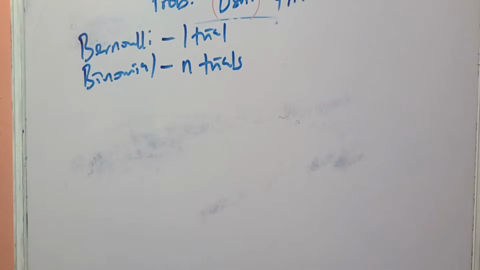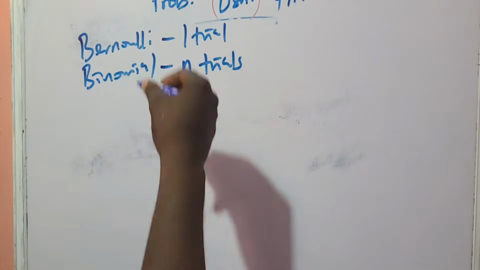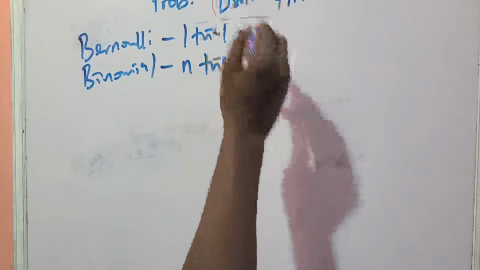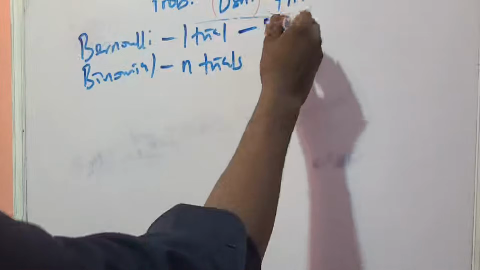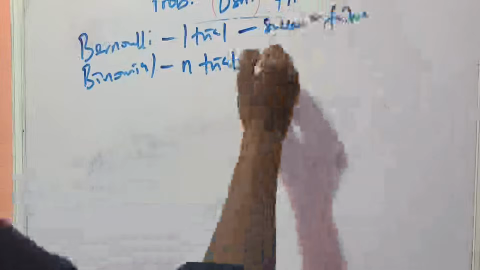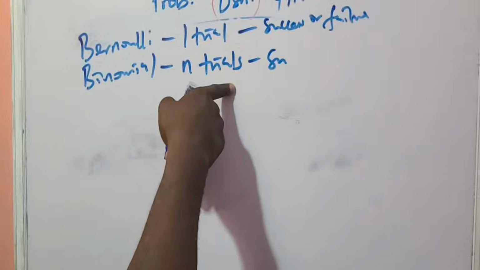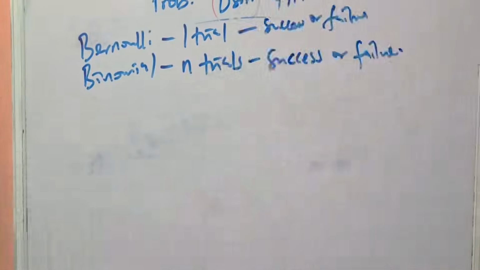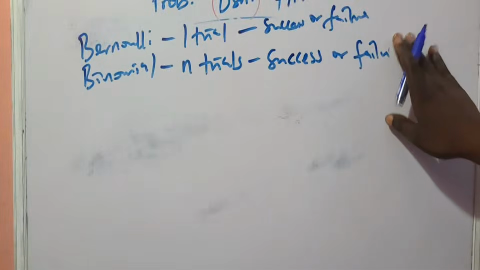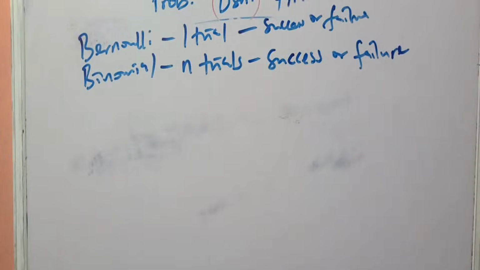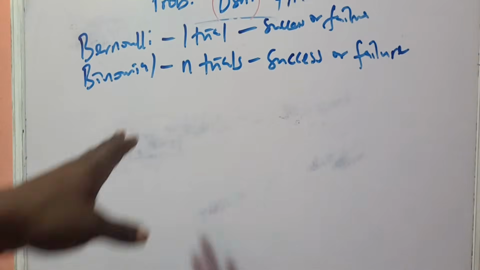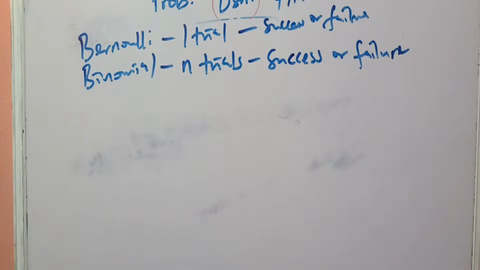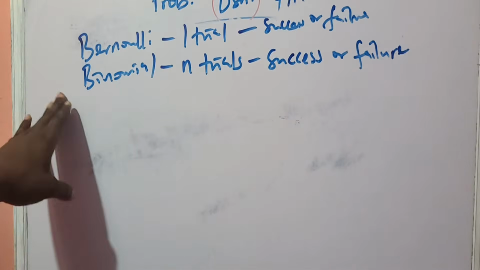1 trial alone. Now, both of them always have exactly 2 possible outcomes, and that's success or failure. The same thing goes for binomial. In all of these n trials, each of those trials has only 2 possible outcomes, success or failure. So let's say, for instance, we toss a coin 10 times. The first trial, there's just 2 possible outcomes, success or failure. The second trial, success or failure. The same thing goes on up until the 10th trial. So that's the difference between binomial and Bernoulli.